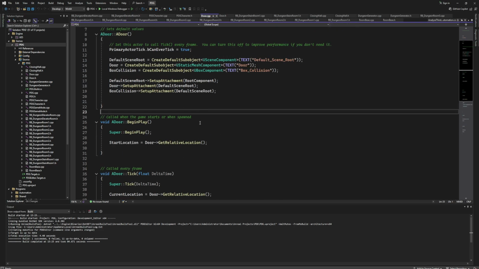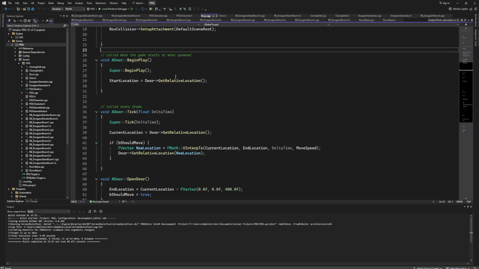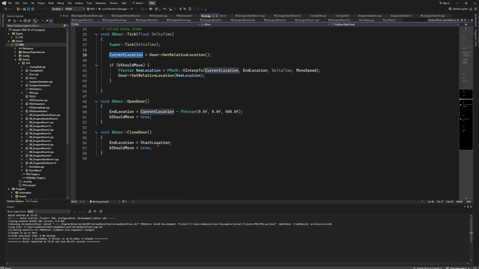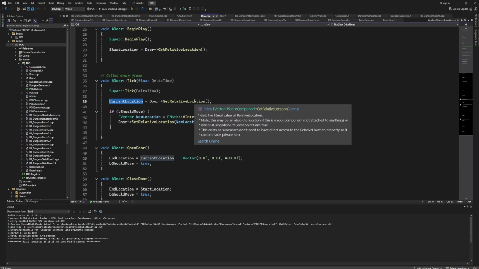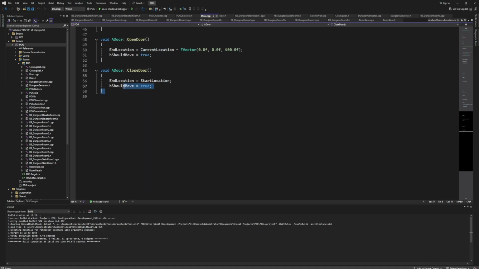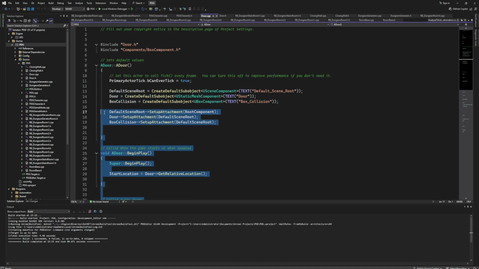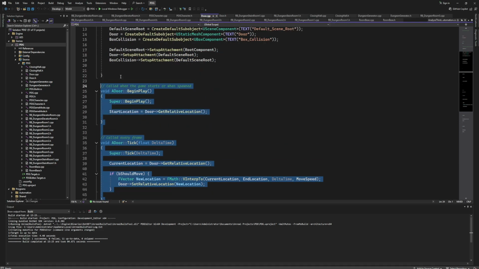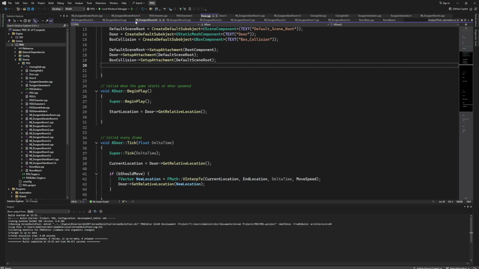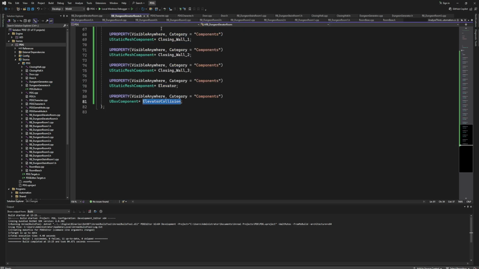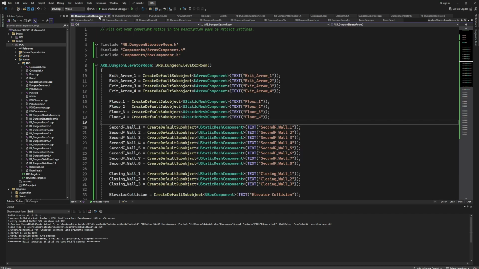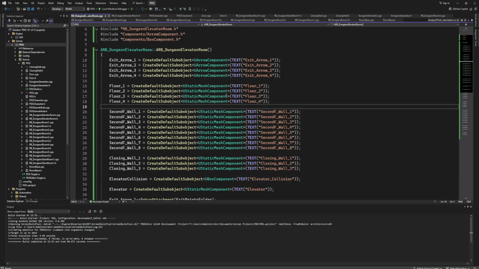Okay, we are going to initialize to get our start location. Each second we are going to get the current location, and like I said, we will do most of these things the same. So let's go to our dungeon elevator room .cpp.